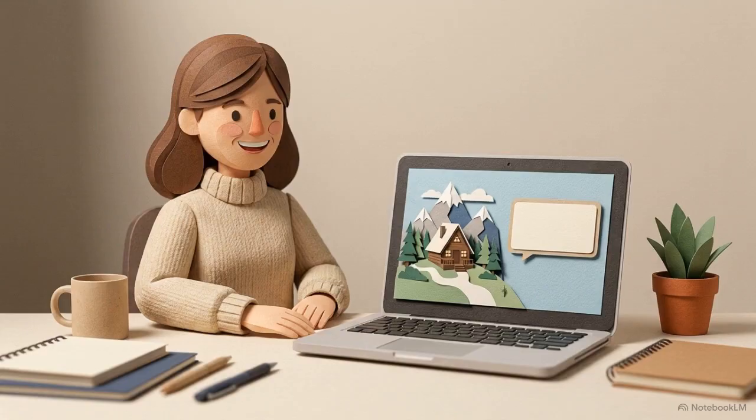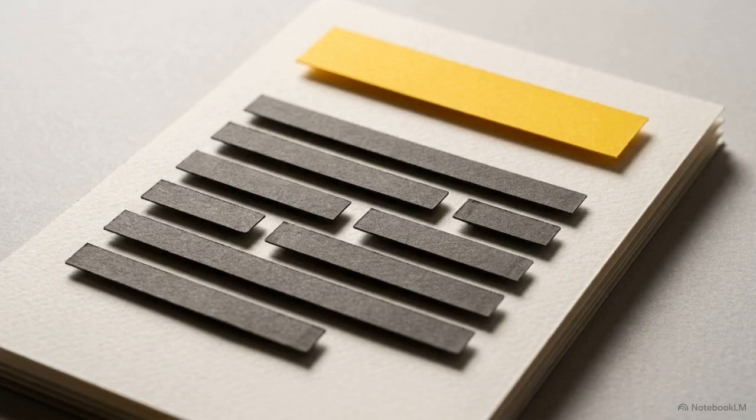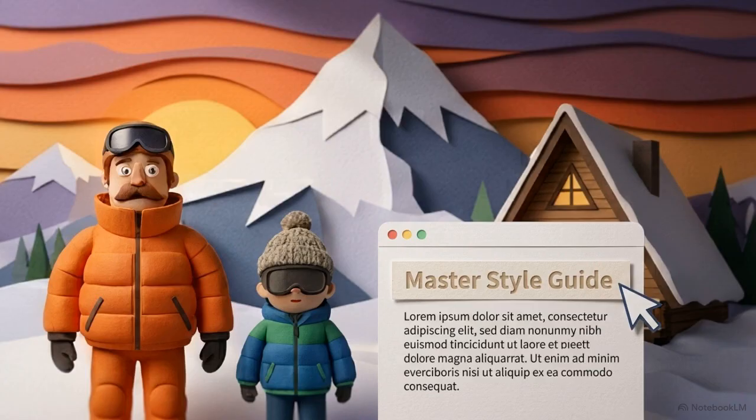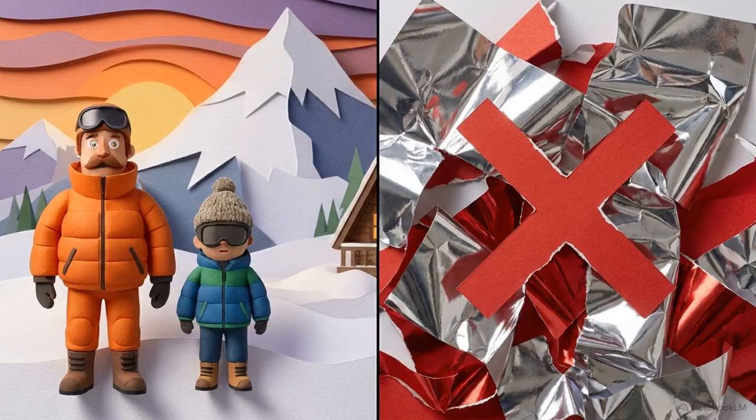The barrier to creating high-quality animation has shifted. Structuring a precise prompt is now the primary skill, replacing the need for years of technical software training. Let's open up our blueprint document. The very first section you see here is the Master Style Guide. This block of text is the single most crucial part of the process. We will paste this exact guide at the start of every prompt to force consistency, keeping the AI from slipping into a generic, mismatched aesthetic.